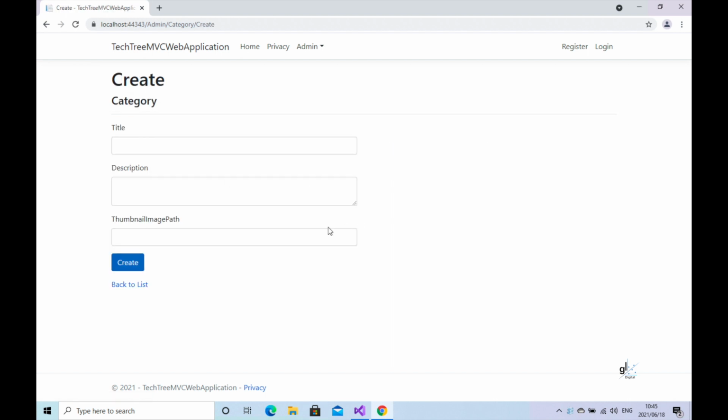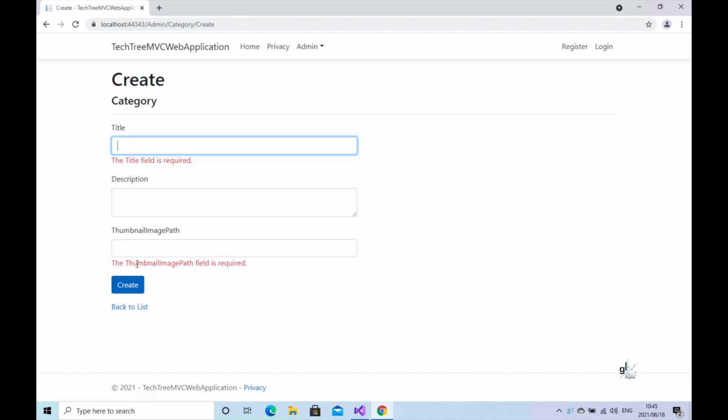So if I try to save the data to the system by pressing the Create button, you can see we are presented with validation-related error messages. These messages present to us in red text. Let's focus on the message under the title field. The error message we are seeing under the title field is a default error message provided by .NET for the case when a user violates the rule imposed on a field through the implementation of the required attribute.